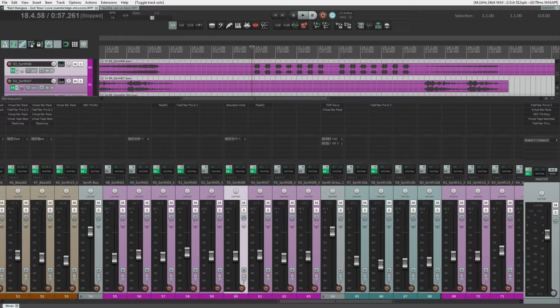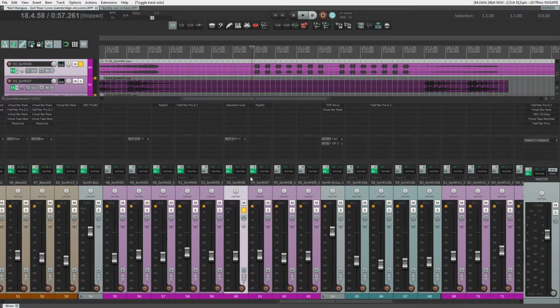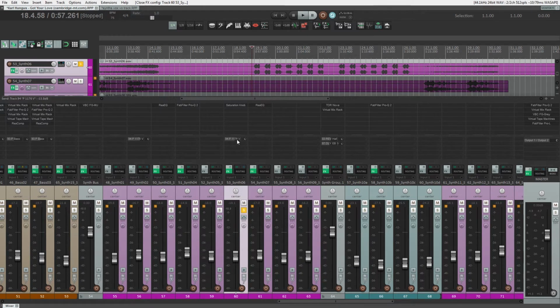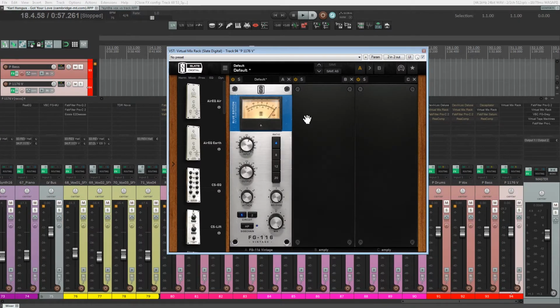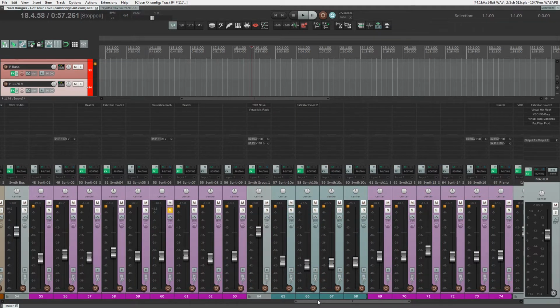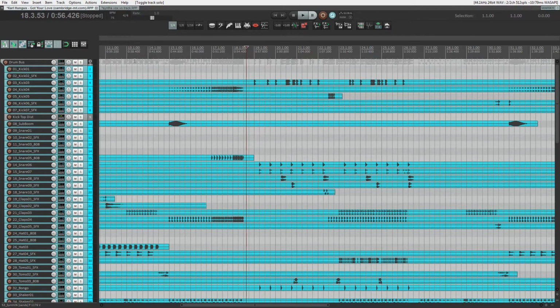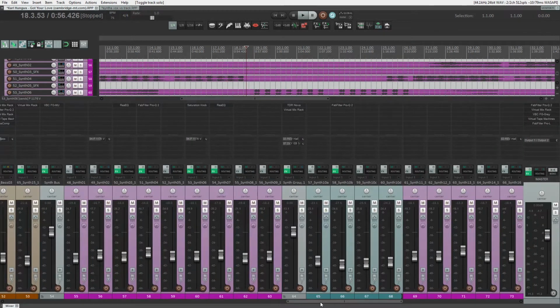One more thing that's probably worth showing is this synth number 6 here. When it's completely dry, it sounds like this. And after processing, it sounds like this. I'm using a free plugin, it's the Saturation Knob from Softube, just driving it a bit. And on this parallel synth track, I'm using the FG-116 Blue Stripe Vintage, again from Slate Digital. And I've used that compressor on some other tracks too, also as a synth. Okay, let's play that part of the song to hear all the synths processed in action.